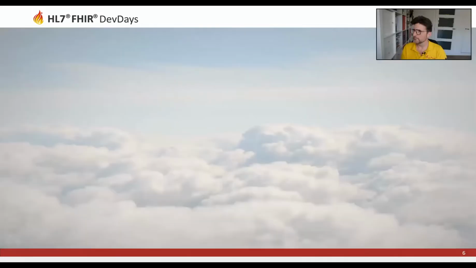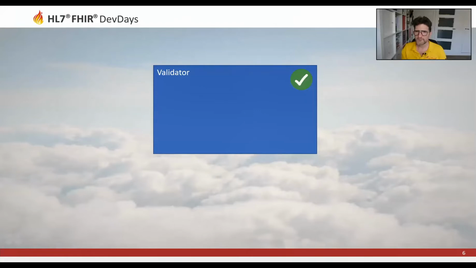Good. So I already said the aim of the game basically is to take the package functionality currently in the SDK and repackage it. And let's look at the prime candidate, which is the validator. How would we repackage that, and how did we do that? Well, the validator needs inputs. At minimum, it needs data to validate, and also, of course, it needs a profile to validate against. So these are basic inputs. Let's take a look at the data.